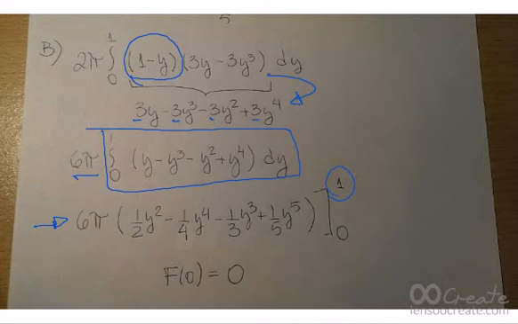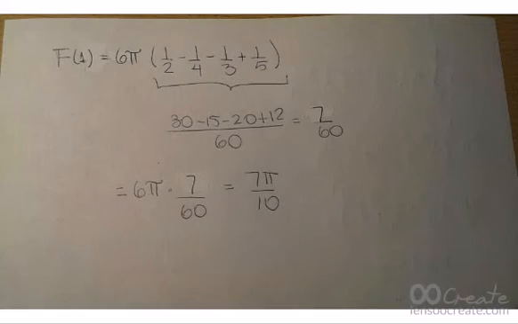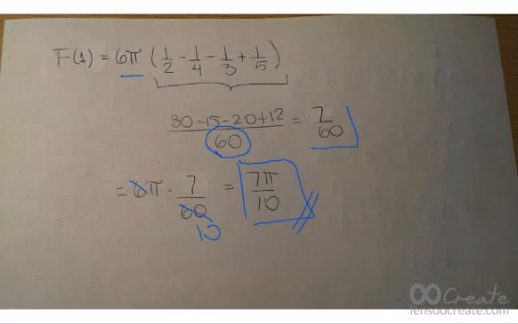So then I did it for 1, and this is what I got. So what I did again, I used a common denominator, 60 in this case, and resolved accordingly. I ended up having 7 divided by 60, and then I know I still had my 6 pi, so I did 6, 6, and that was 10, and that's what the result for the second question was, 7 pi divided by 10.